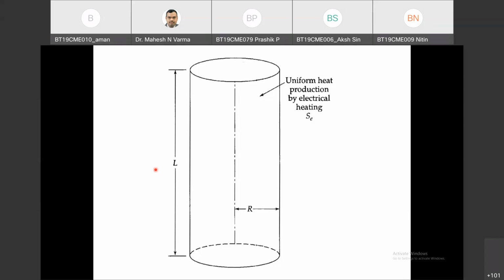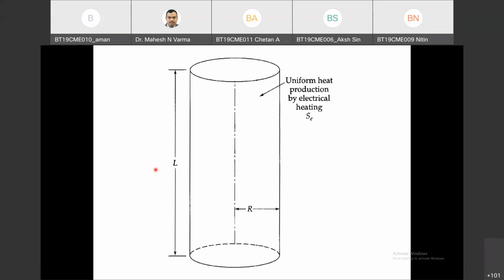So what will be the surface area perpendicular to Qr? Roll number 11, Chetan. Surface area perpendicular to Qr is 2 pi r into L. Very good. So 2 pi r into L, that will be heat coming in. How to get the rate of heat coming in? Now there is no convection. Whether convection is there in this case? No, sir. Only conduction is there.